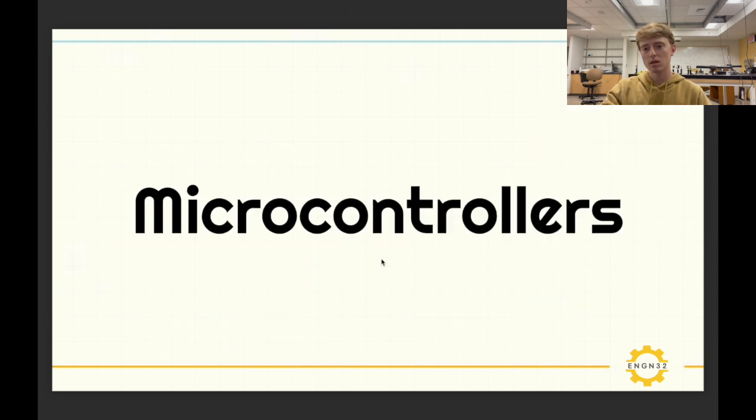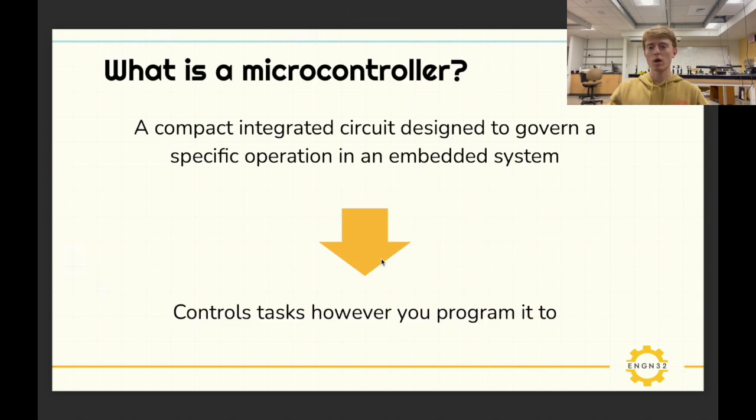All right, let's get into the main thing that we're gonna talk about now. Okay, so that was all sort of preliminary stuff that we needed to understand. Now let's get into the bulk of this, okay? Microcontrollers. So first things first, what is a microcontroller? So on the slide here we see a microcontroller is basically a compact integrated circuit designed to govern a specific operation in an embedded system. Okay, so they control tasks based on however you program them to do so.